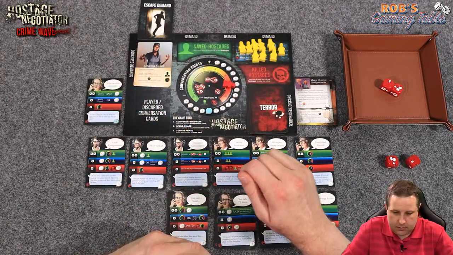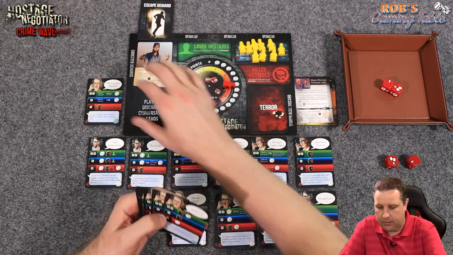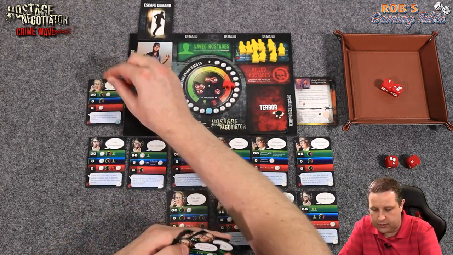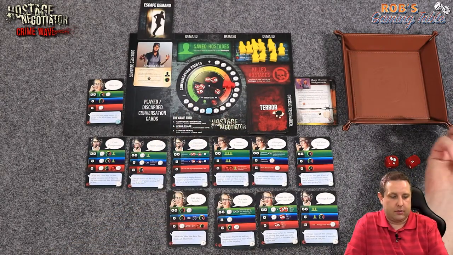Let's try this. Makes threat go up. That's a problem. Maybe not. Maybe we should reduce threat first. We should try reducing threat first, just to keep us away from K, so we're not rolling one die on our next one.